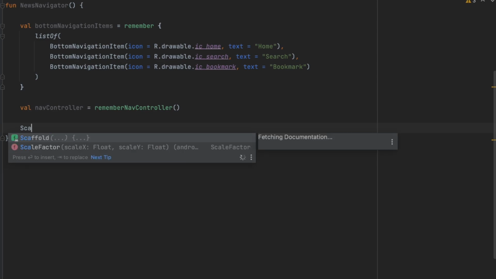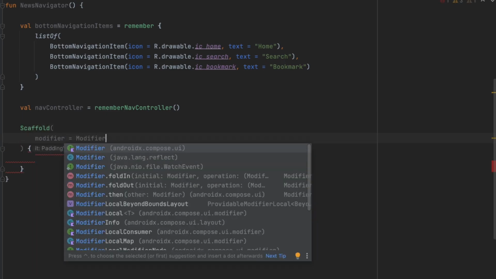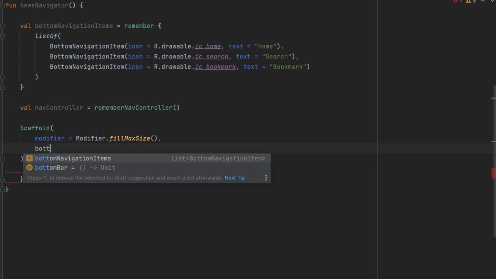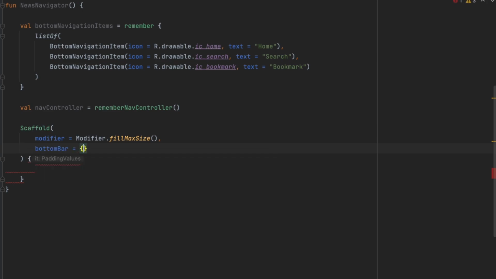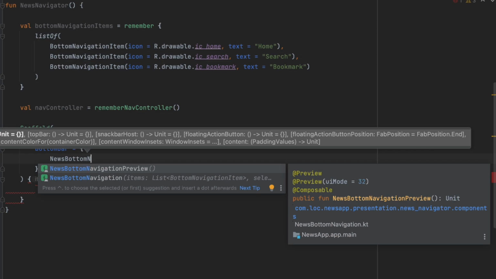So this is very useful. Let's use scaffold. Let's add the experimental annotation. Let's add modifier to fill the max size. And here with the scaffold, as I said, you can add bottom bar like this. And we can just pass the news bottom navigation.